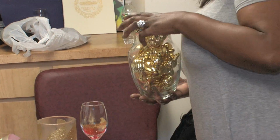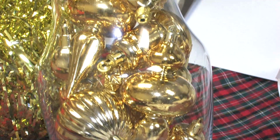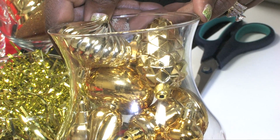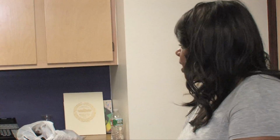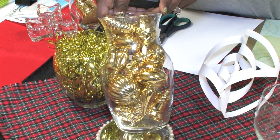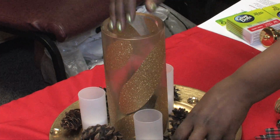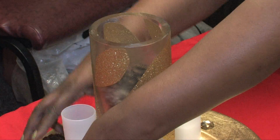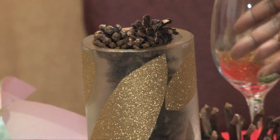Things like this, if you have some leftover ornament balls, you can just throw them in, even if they're broken, put them at the bottom. Don't be wasteful, because the only thing you really want is the color, just to add to the feel. Flower vase, any kind of vase. You can put them in here and put a little light down at the bottom. Even like I was saying with these, you can just throw a whole bunch of these in here and it still looks cute for Thanksgiving, just the fall season. It just adds another effect. You can throw in some sticks.